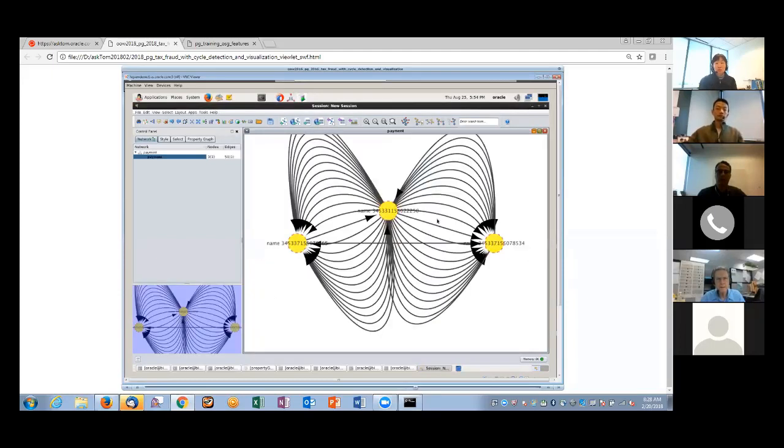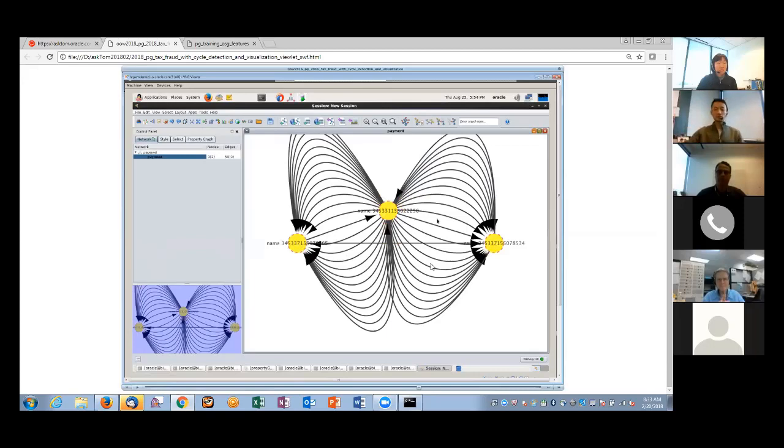We can expand all those transactions among these 3 individuals. There are the 2 vertices on the bottom and 1 in the middle. Now we expand all those transactions among those 3 individuals, and you see a beautiful butterfly.